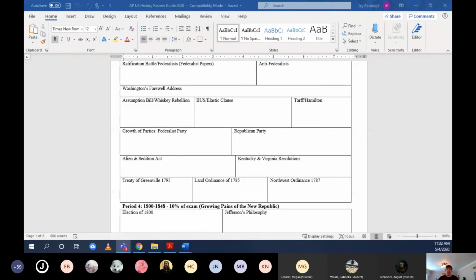And therefore, they believed in a very strong national government to organize this. And therefore, they believed in the elastic clause, or another term for the elastic clause, implied powers. It's implied in the Constitution that they need to make a bank. So necessary and proper, implied, or elastic clause all mean the same thing. I know I mentioned that before, but I think I forgot to say it today.